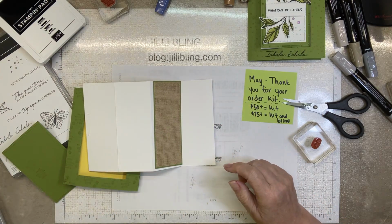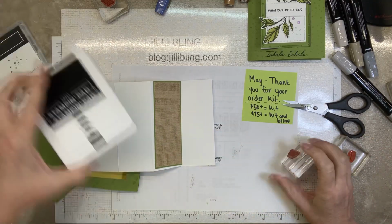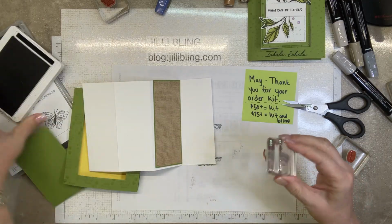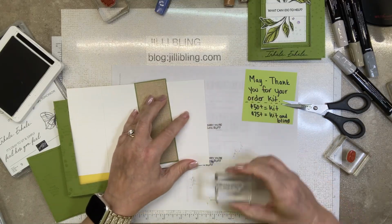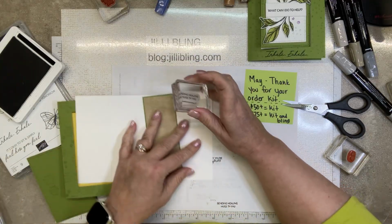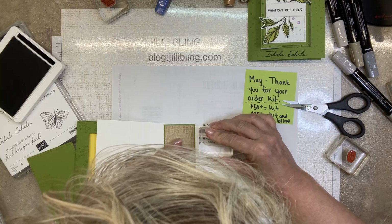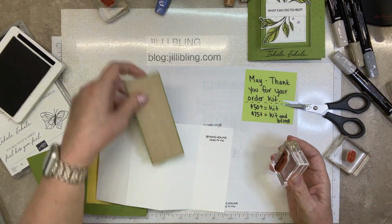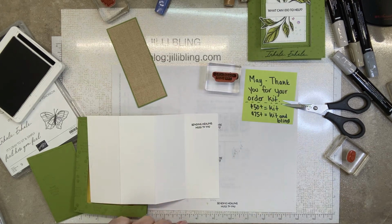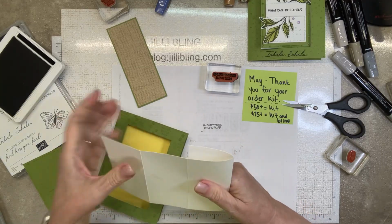So on here, I want to do the words, sending healing hugs to you. And I'll do that in black. Should test it. Oh, well that's nice. Glare. Oh, it's crooked. Okay. It's really crooked. Okay, time to recover. Let's turn all of this inside out.